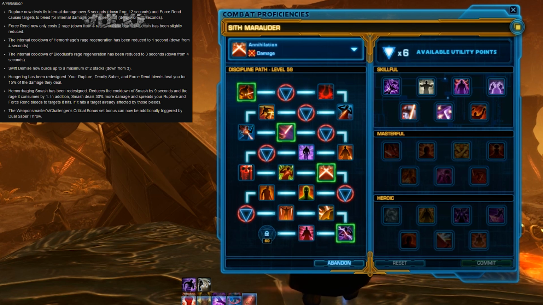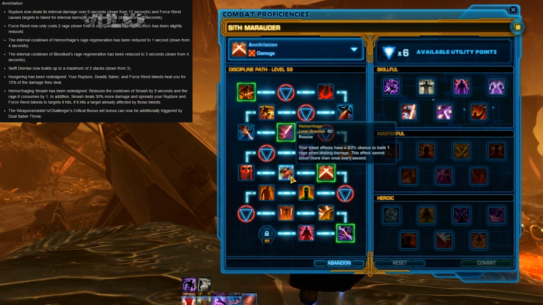The internal cooldown of Hemorrhage's Rage regeneration has been reduced to 1 second, down from 4 seconds. Another very important change. Hemorrhage is a passive ability that we gain at level 40, and it will help us generate more rage, possibly depending on our luck.